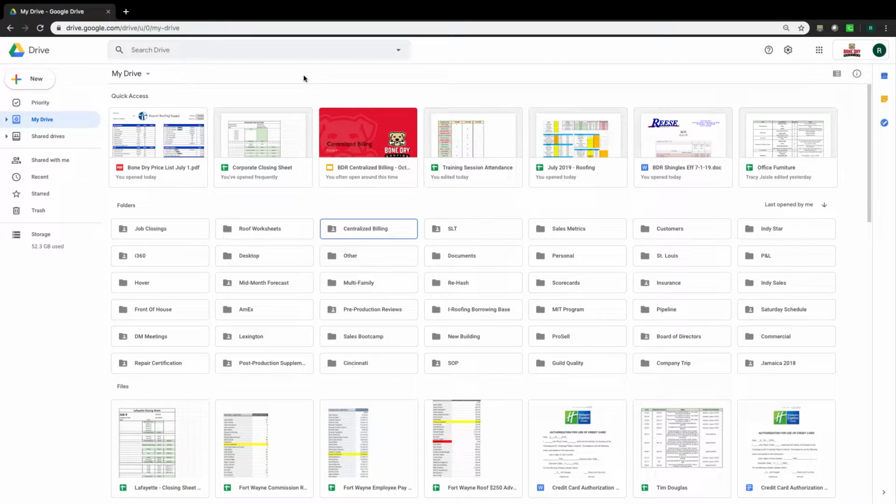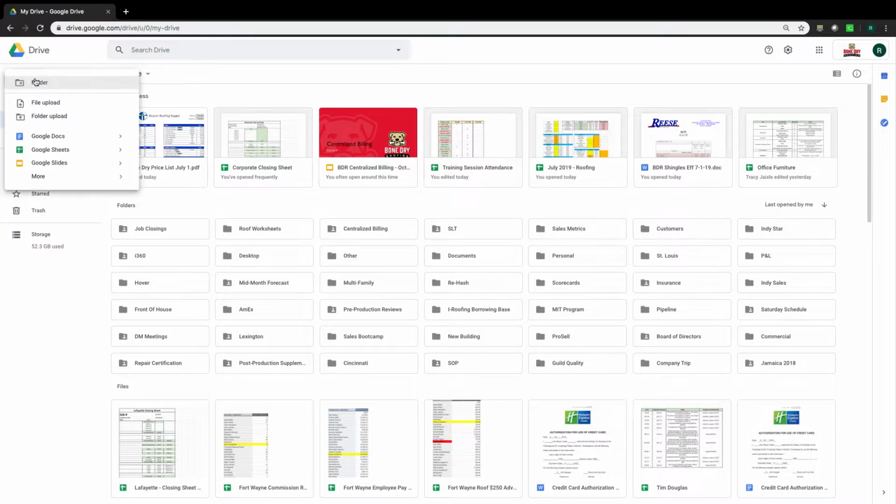open your drive, and then up here in the top left, there's a button that's a colorful plus sign, and it says new. I'll click on that, and you're going to get this menu option that pops up. You're going to want to go down to Google Sheets, then just hover your mouse over the arrow, then scroll over and click from a template. So that's going to open up a new sheet in Google.